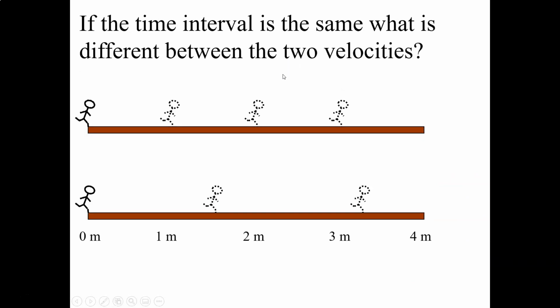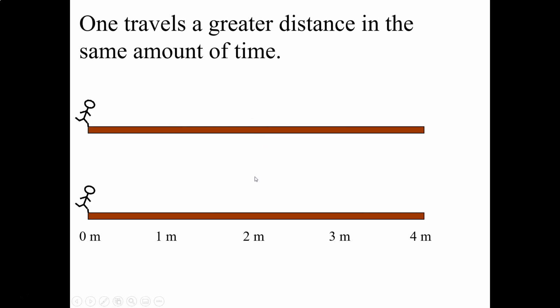So here I've got two pictures. One where the pictures are closer together, and below, the pictures are further apart. What do you think the pictures being further apart would mean if these were taken at the same time frame, the same half a second flash interval? Well, that would mean that the person below was traveling at a faster speed. In the same amount of time, they are traveling a greater distance.